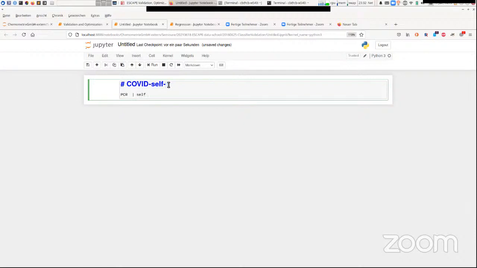So we have a little table where, again, we have the reference, that's the PCR.